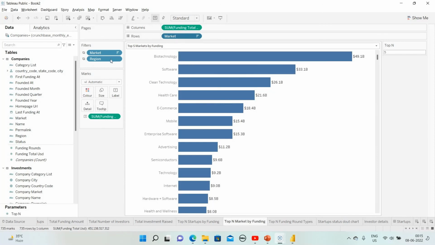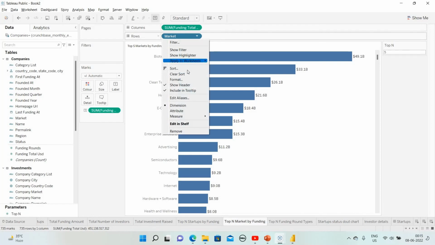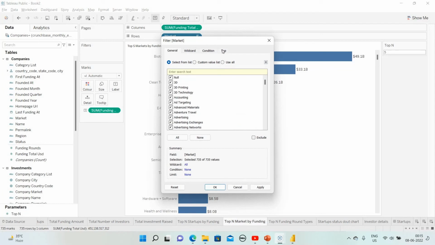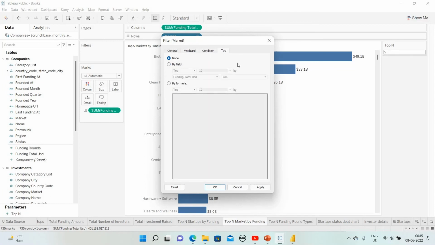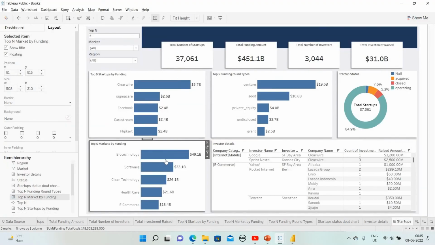Now go to the sheet, remove this, and filter, use all, top N. Okay, now we are seeing this.